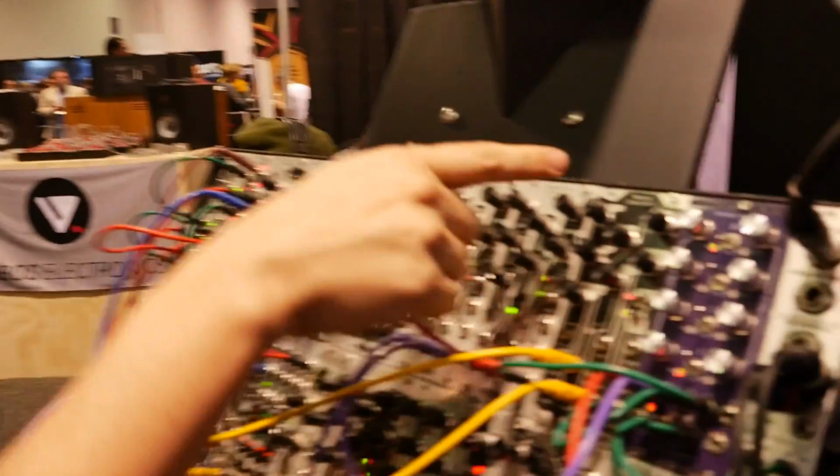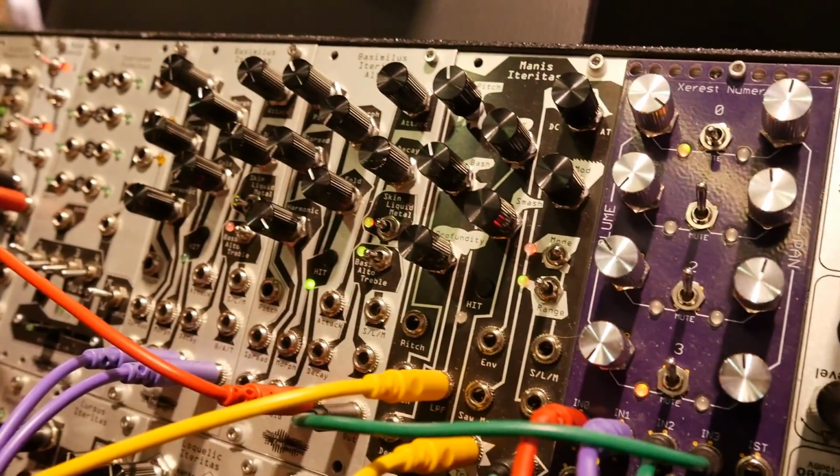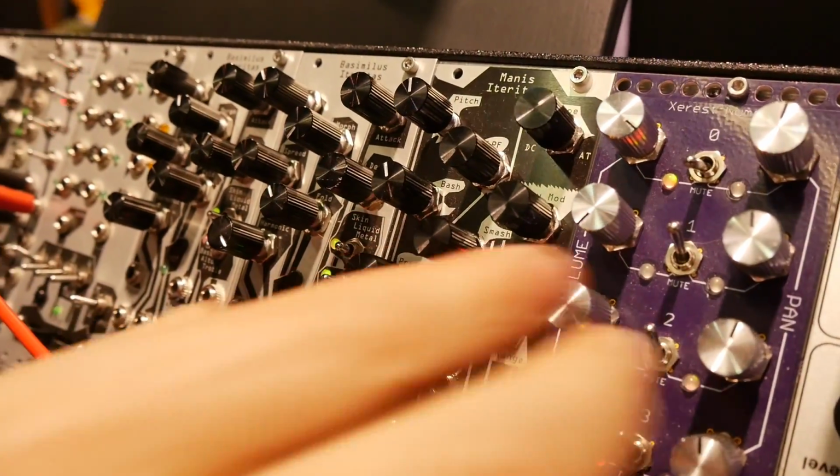Stephen, Noise Engineering. We're here at Namm, and you've got a bunch of new stuff and one thing that's just been released, right? Yep, so we'll start with the thing that just came out, called the Sottero. Should be available widespread at this point.